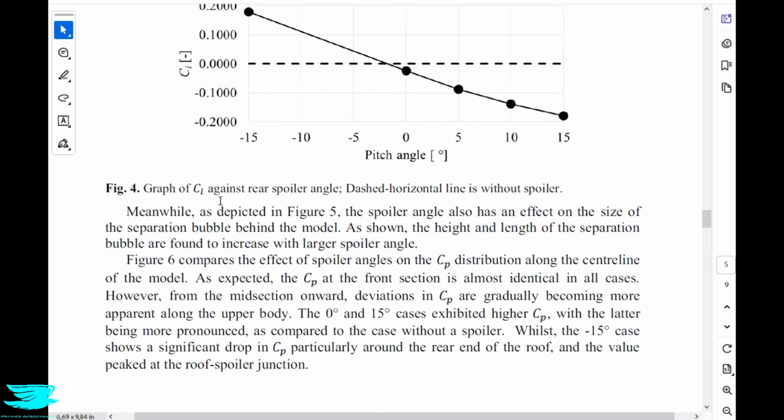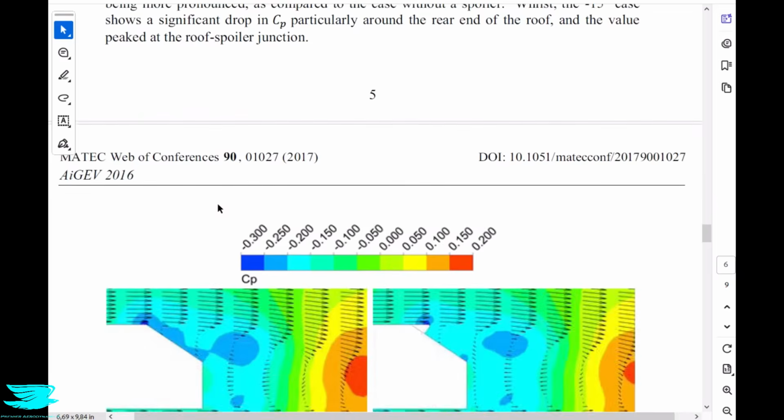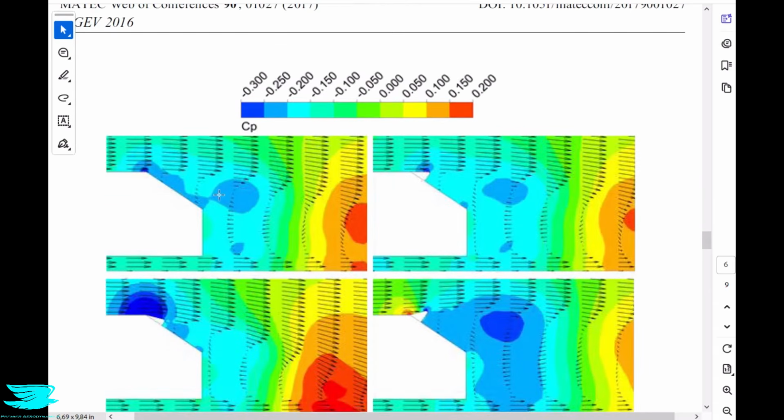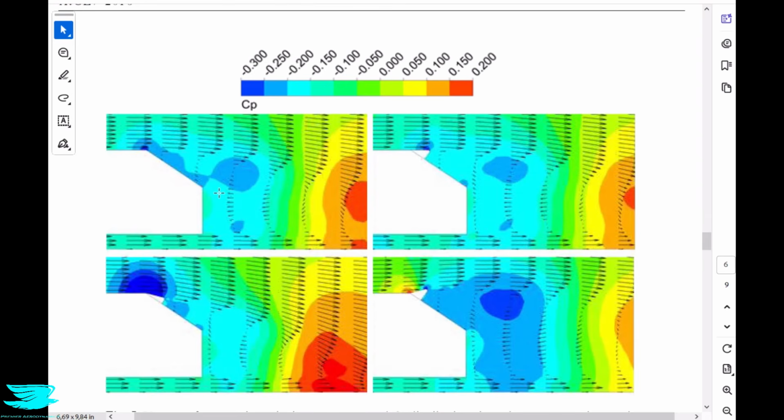So in figure 5, we see the pressure coefficient in the center line, the center plane, slicing straight through the armored body, and with different spoiler angles. So there are a few things to note. The first is how low the pressure is. So blue here in the region behind the geometry. In the bottom right, you can see that there is this major blue region high up. That tells us that the wake is very large here because there's so much blue. This is the wake. So this spoiler angle should be producing a lot of drag.